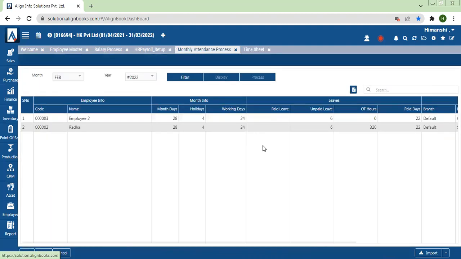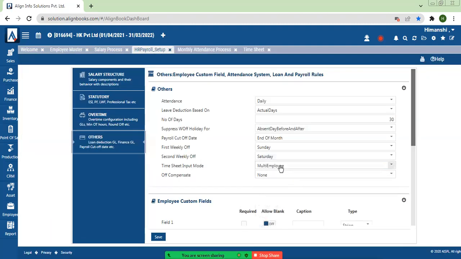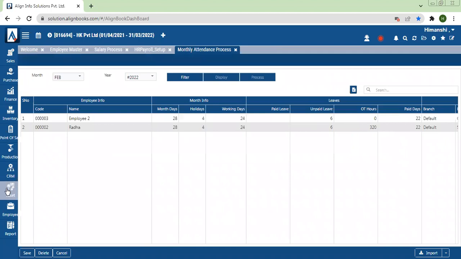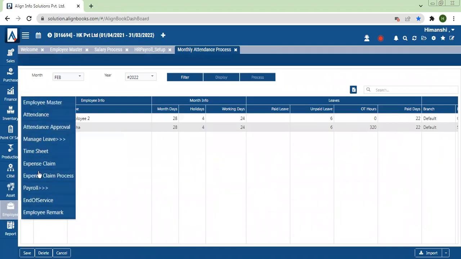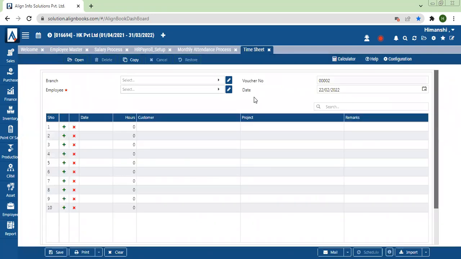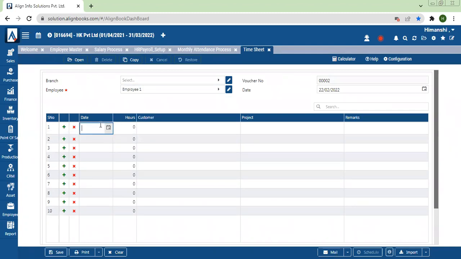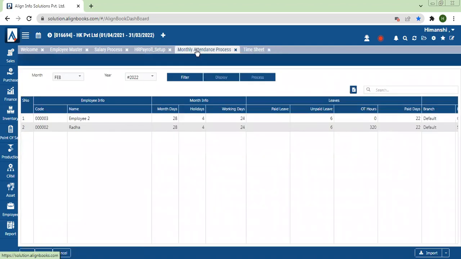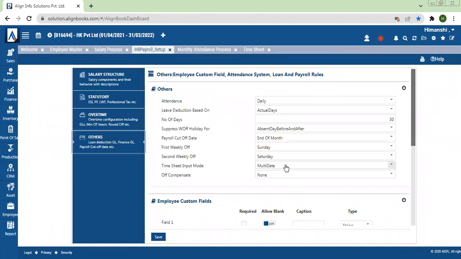But if you want to change it, instead of multi-employee, you want to put it for multi-date, then you go to employee and click on timesheet. You can select your employee here and put the timesheet for multiple dates, or you can keep it as multi-employee, multi-date from this option.